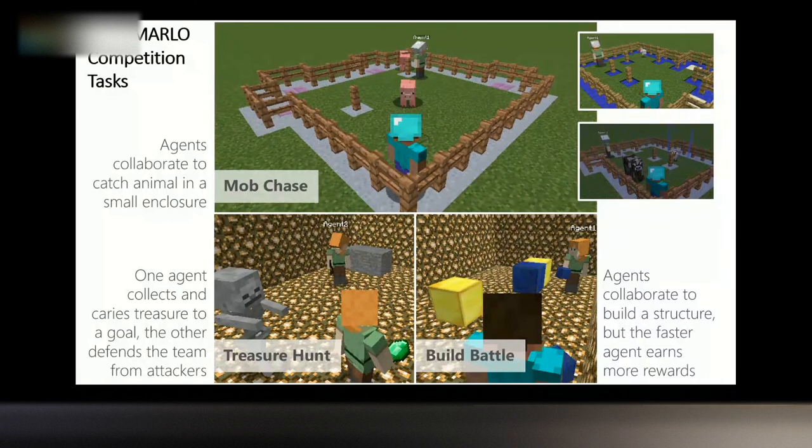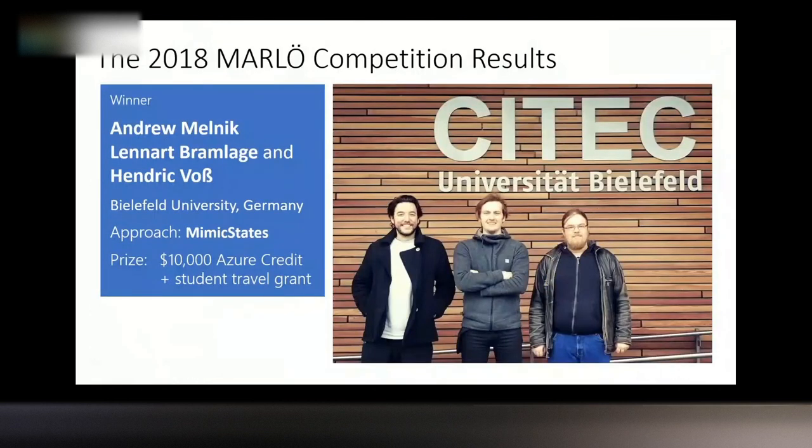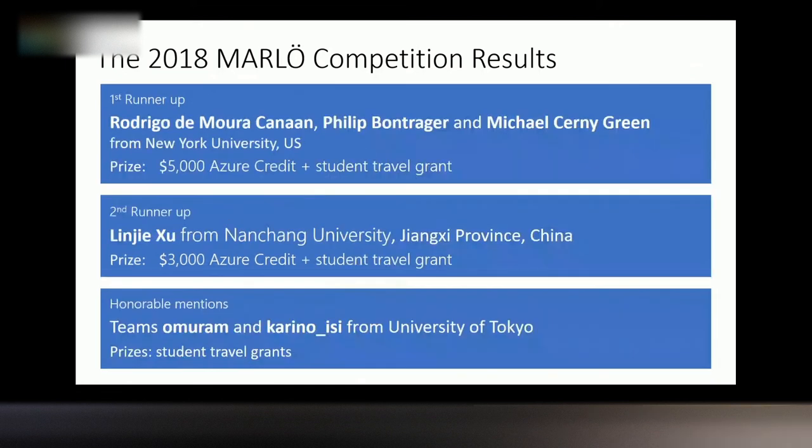So we ran this competition throughout most of last year. It did close. Like I said, the tasks are all open source, so they're still there if people want to try things out. Our winners were this team from Germany, who didn't actually use a predominantly reinforcement learning method. They actually used something that was more closely an imitation learning method, so it's similar to a supervised approach, given data that they recorded of themselves performing the tasks. And we also had a number of entries from all around the world, so participants from New York, China, and Tokyo that all did very well in the competition.